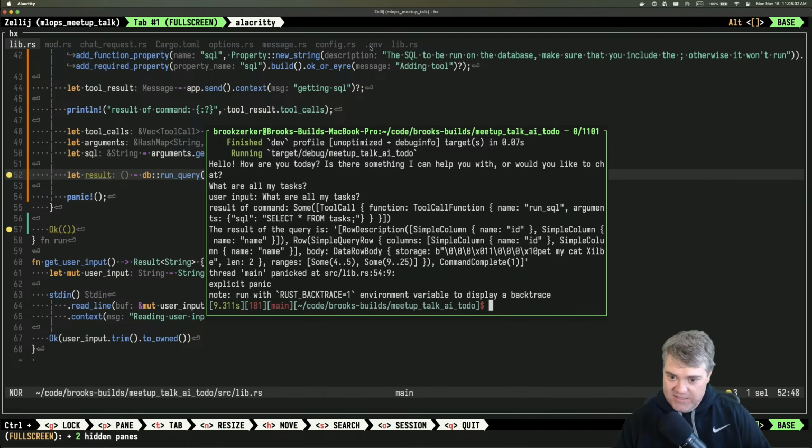The result of the query is row description, column name ID, column name, body, data row body, storage, some bytes, pet my cat Zilby, length 2. Oh, interesting. It's not as nice. I would love for that to be a little bit simpler, but I totally understand. I wonder if there's a nice display.